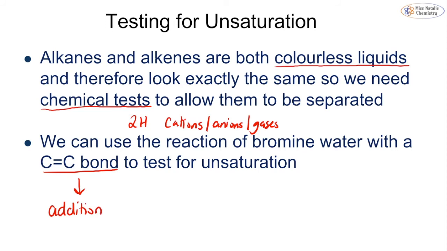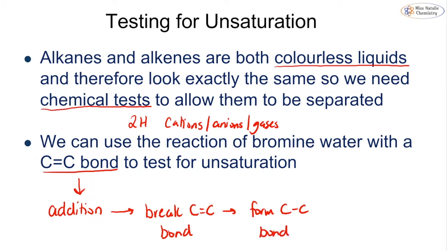Now, in single science, you're not going to be asked too much about this, but I do think it's important that you have at least a bit of background knowledge. So this is just for your own knowledge. You're not going to be asked this. But an addition reaction is when we break the carbon-to-carbon double bond and we form a carbon-to-carbon single bond. So we're removing one of those bonds. That now means that there is space in the carbon to react and add something else, and we add new atoms. And this forms then a saturated product, meaning our product no longer has a double bond.